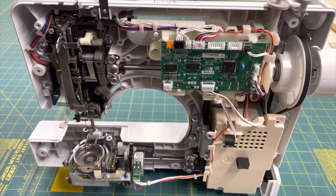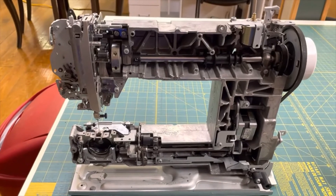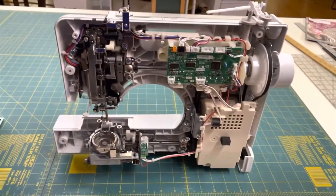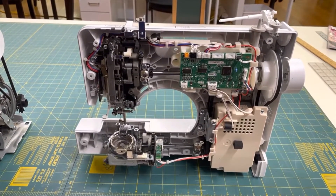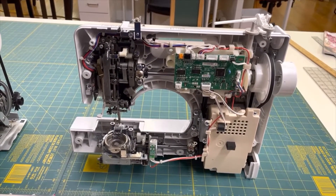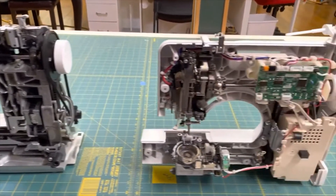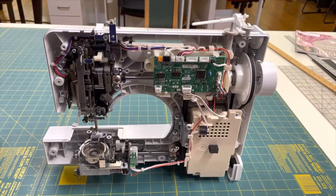With the big box machine, there's nothing for those parts to sit on except plastic, whereas all the parts are connected to metal in the case of Bernina. Both the Bernettes and the Berninas have warranties, and you're not going to get that with your big box store machine. If something goes wrong in the first year you can probably return it, but after that they won't help you. They are building these as throwaway machines. If you believe in sustainability and want to pass a machine on to your kids or grandkids, you can't do it with one of these.